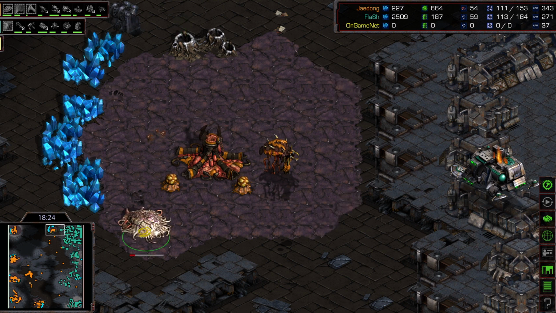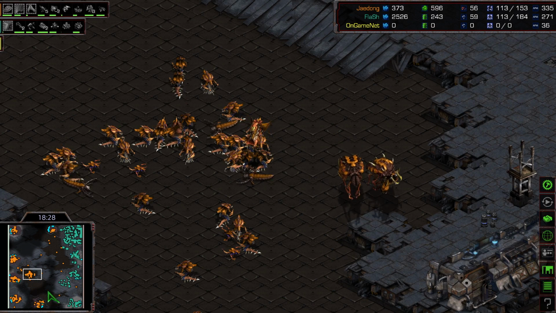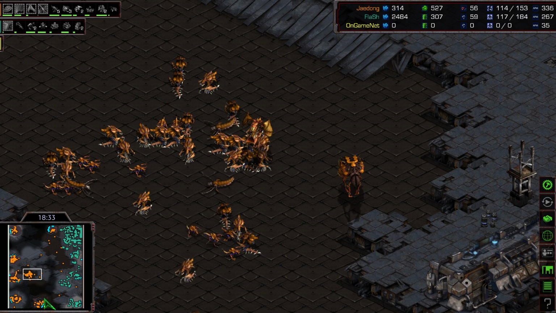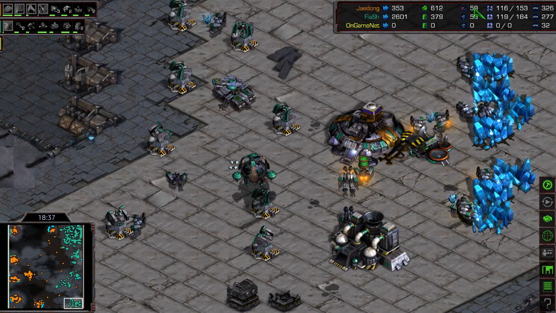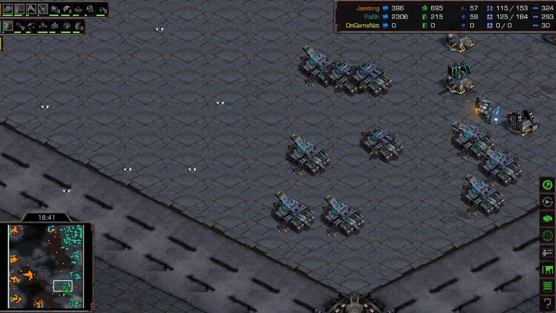JAEDONG, like I told you, expanding very, very aggressively around the map, taking so many bases. And there's actually no base being left here on the map. Everything is being mined out. Nice job here by both players. Pretty much the same worker count for them. And Flash is slowly but steadily moving out with his tanks.